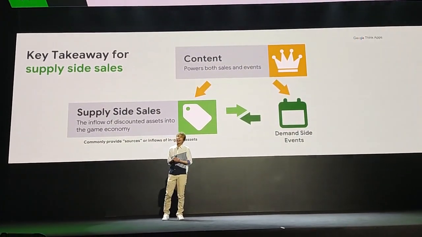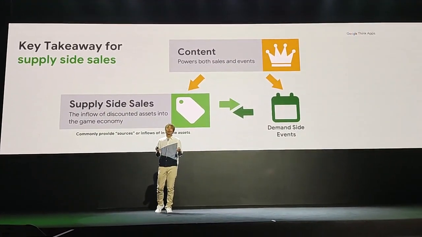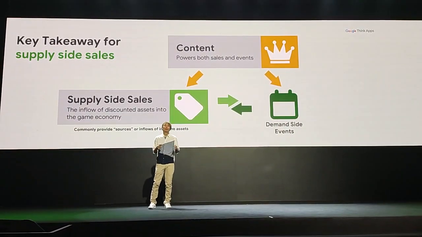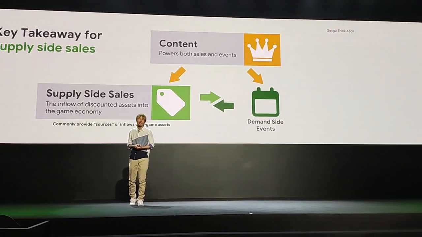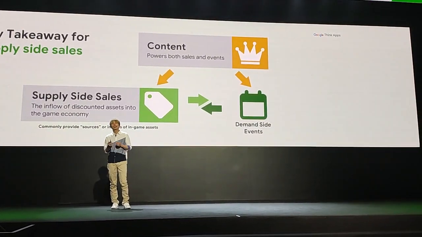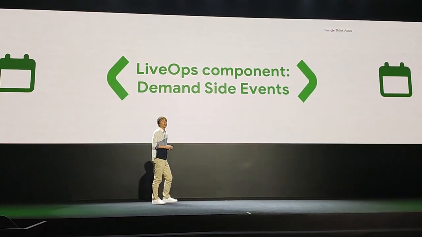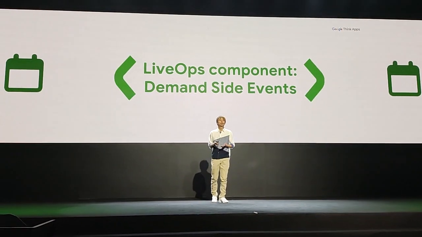And now we've covered at a high level supply-side sales, which are the inflow of discounted assets into the game economy, or commonly provide those paid sources of inflows of your in-game assets, which can be coupled with the content you have in your game. So now let's spend some time deep diving into demand-side events to complete this whole picture.